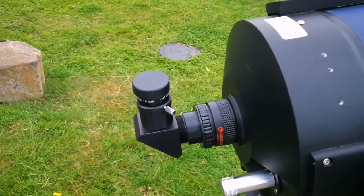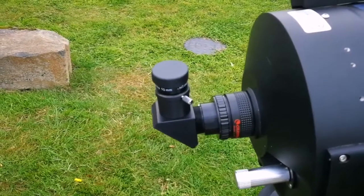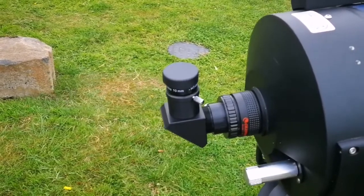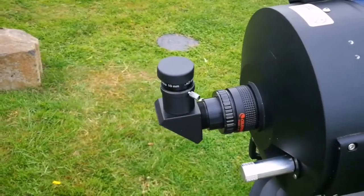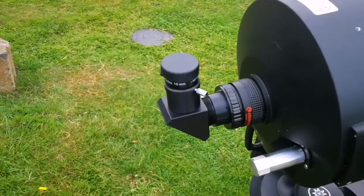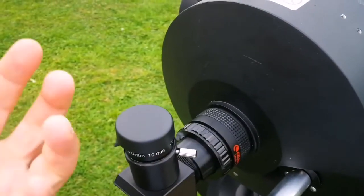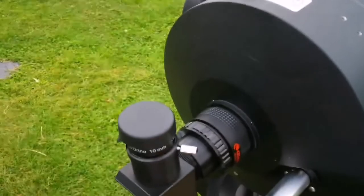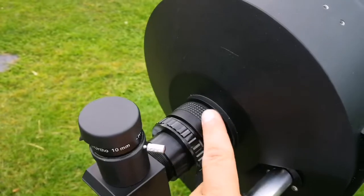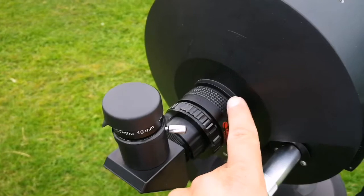So when I'm looking at the faint fuzzies, which are big, can be up to 2-3 degrees in the case of the Andromeda galaxy, if you look with a narrow field of view, you will not see the contrast between the darkness of the sky and the brightness of the faint fuzzies. So this increased the field of view, and I could discern them against the background of the sky. And I think that was the secret. This was really good. Get a focal reducer to use it. Of course, you can remove it if you want to.